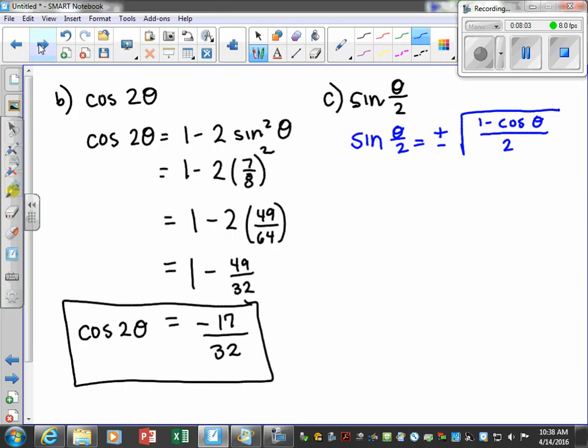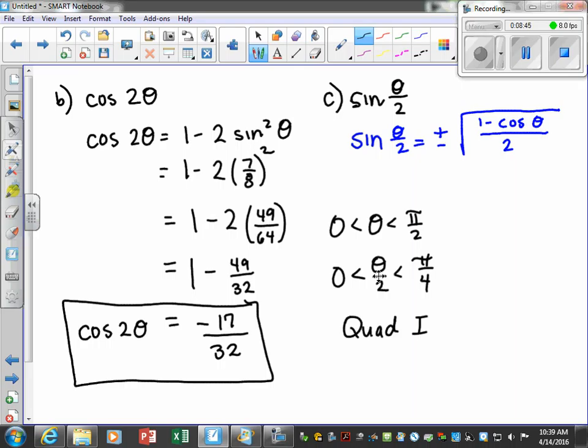So for example, we could observe if 0 is less than or equal to theta, which is less than pi halves, and if I divide everything by 2 right there, what's 0 divided by 2? It's just 0. Theta divided by 2 is just theta over 2. And what's pi halves divided by 2? Dividing by 2 is the same thing as multiplying by the reciprocal of 1/2, so that's pi fourths. So basically this still tells us that our theta over 2 is still in quadrant 1.